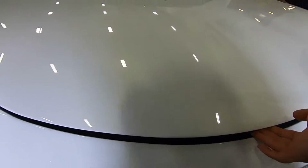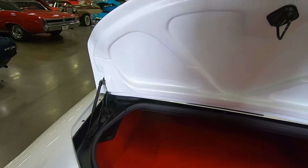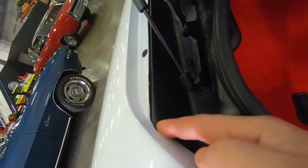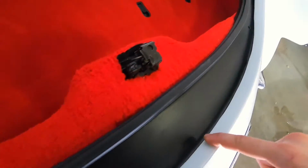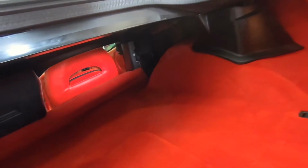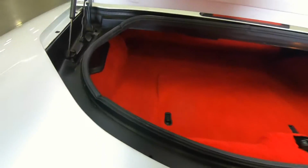Kind of tricky to get the trunk lid open, but once you get your fingers in there, let's look at the quality. Look at the thickness of the trunk lid, all the seams. Everything looks really nice on this car. The filler looks OEM. And of course we have a large amount of trunk space going all the way through. You can see the back of the seats there. This would make a fantastic spot to put a sound system and have the sound travel through.